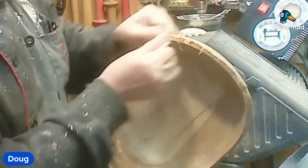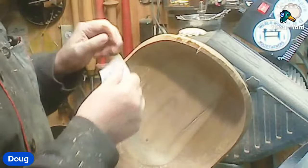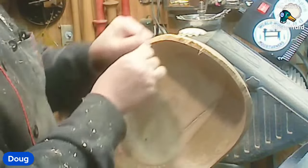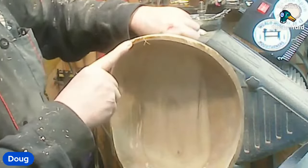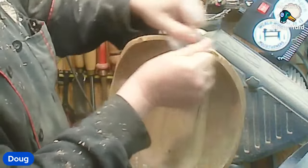Just sanding this cambium layer because it was, as you said, that was a good term, Ruby, hairy. It was hairy. We're just knocking it back. And I'm not going to do a whole lot with it. I'm not going to smooth out that little chippy area right there. I'm not going to fool with that other than just sand across it, get the fuzzies off of it, the hairies off of it.